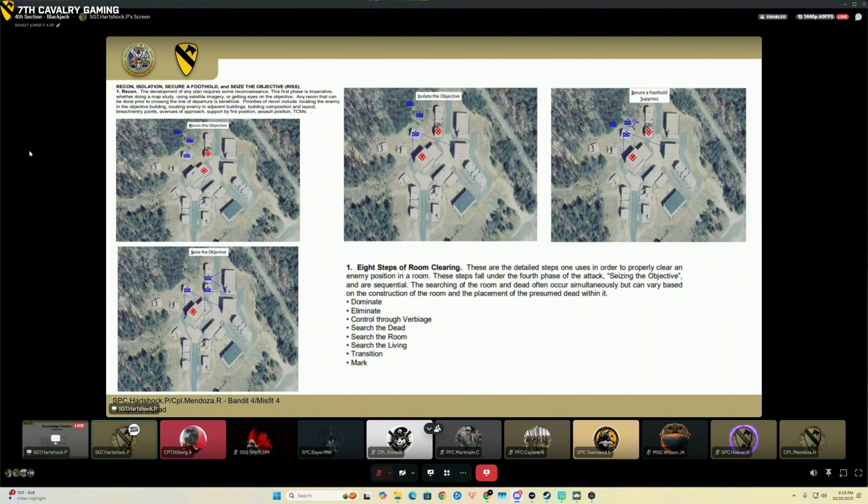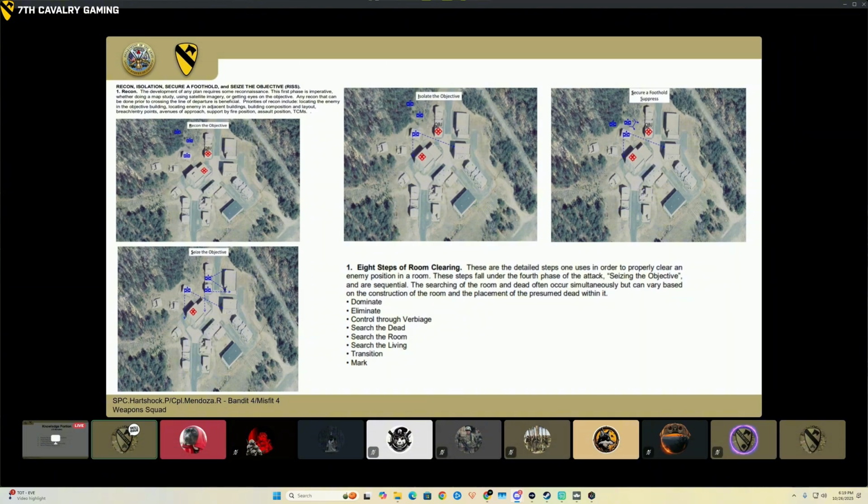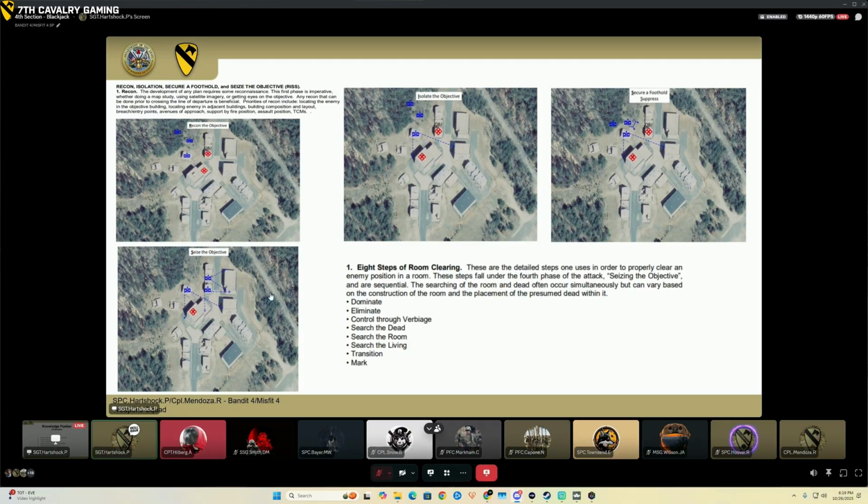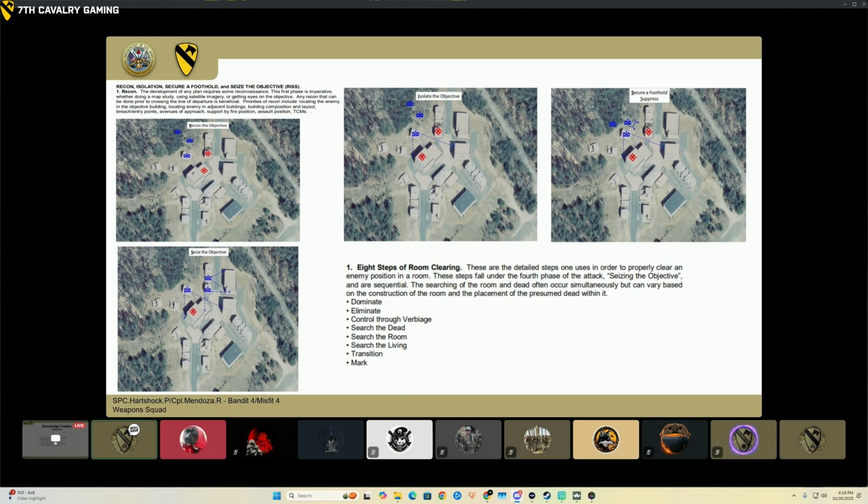So when conducting a raid on the objective, these are the ideal 4 steps we want to take to planning. Recon the objective, isolate the objective, secure a foothold, suppress, and seize the objective. As you see in these pictures, on the far left one, reconning the objective, knowing where we're moving and where our intent is to set up and move. Isolating it, making sure we have security set up and we're watching other aspects of the village or the town we may be in to prevent anyone from impeding on us assaulting our objective. Securing a foothold so that we can start seizing the objective in our final image at the bottom.